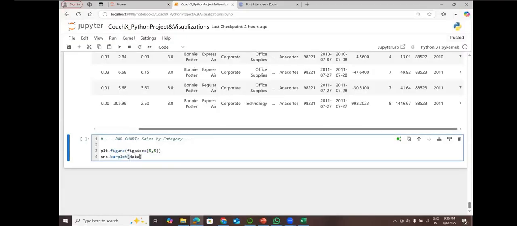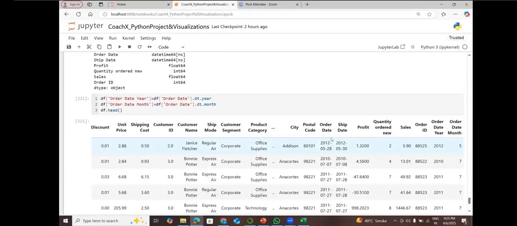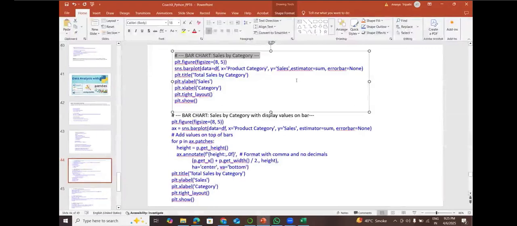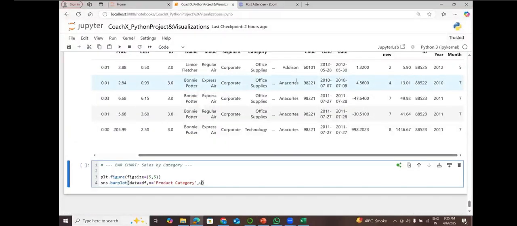Data is equal to df. X is equal to, you can pass product category, because we don't have any category, we have the product category. So just make sure product category needs to be passed. And for y, we can pass the sales value.